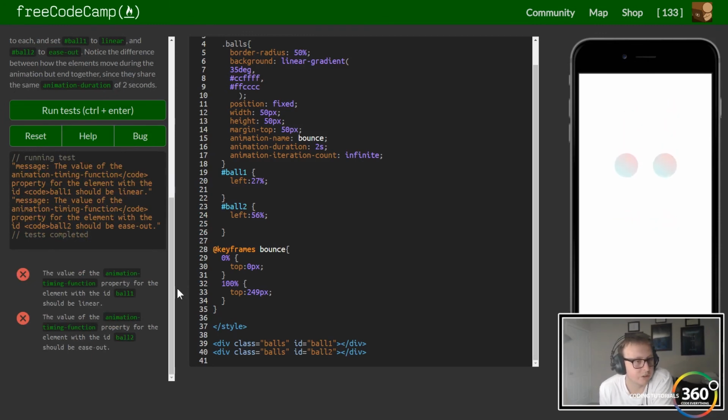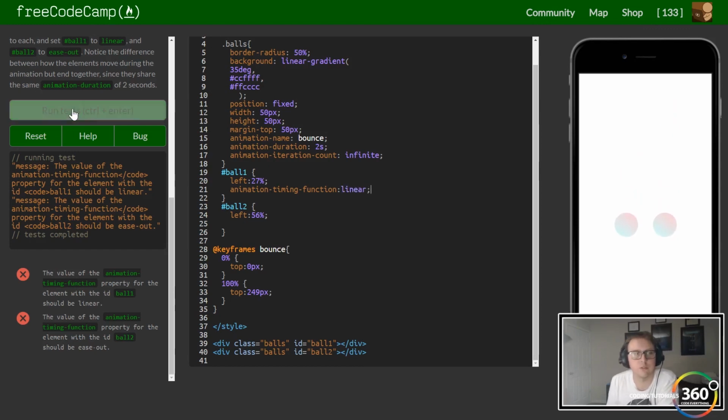So what we're going to do is show linear for ball 1. We're going to have animation-timing-function, and this is going to be linear.